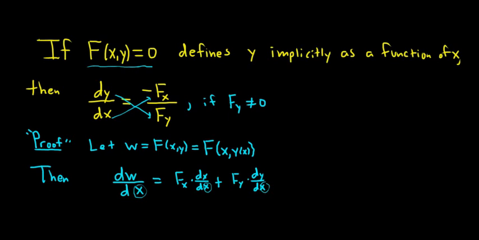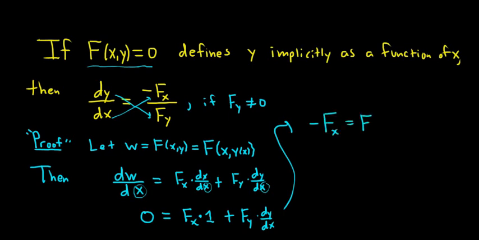This left-hand side here is just 0, right, because w is 0. So then we have fx. dx/dx is just 1. So we have 1 plus fy. And then we have dy/dx. Then you just subtract fx. So we have negative fx. Kind of a terse proof, but it's okay. It's better to see it and understand some of it than not understand it or not see it at all. Then divide by big f of y. So dy/dx is going to be negative fx over fy. And that completes our little proof sketch of this implicit differentiation formula.